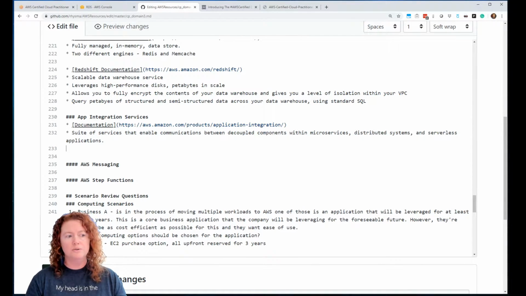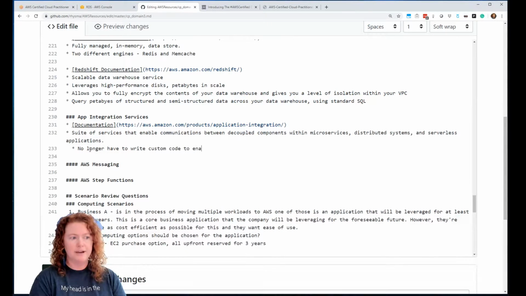And so using these application integration services to connect your apps means that you no longer have to write custom code to enable interoperability between applications.